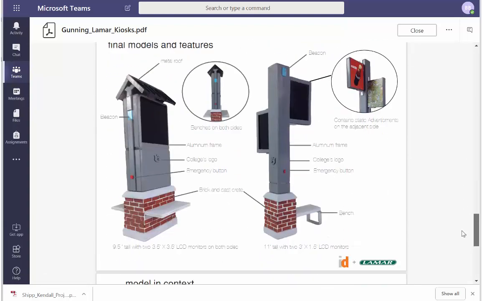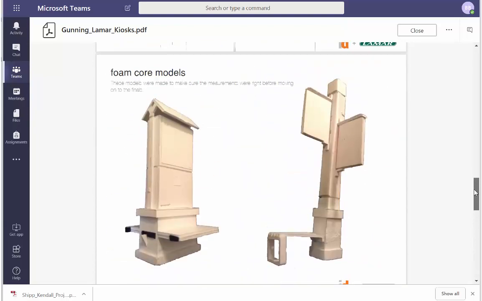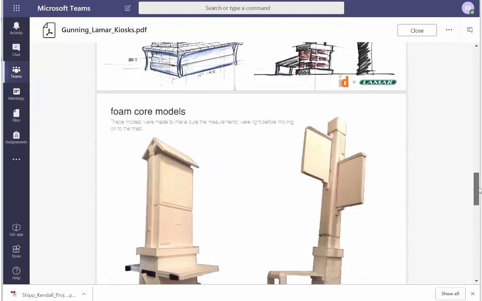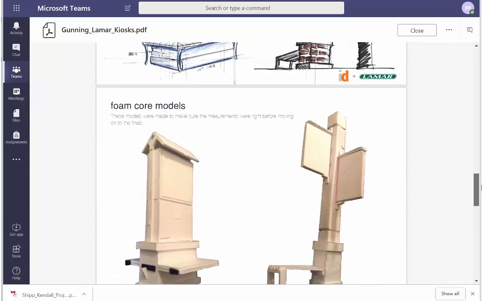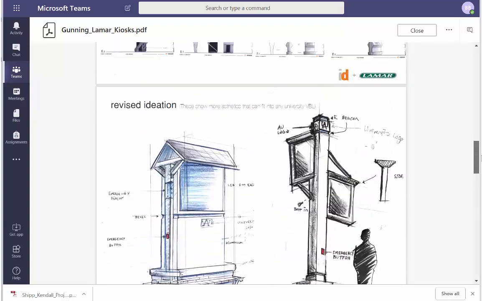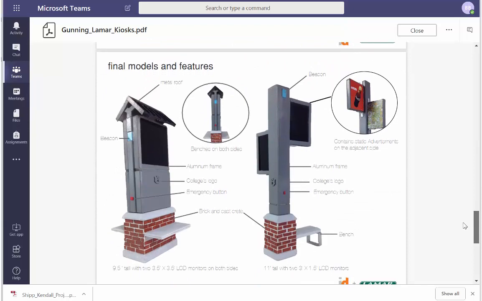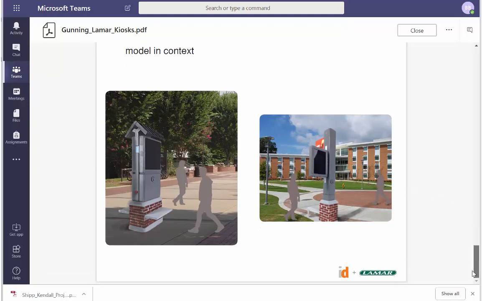So my thought is you need some more pages. I might leave out the foam core models and just jump straight to that, because the sketches are good. Foam core models don't really add anything. I mean, they're pretty one-to-one with what you did before. Also, I want to see those in context, so that's good, except you do need some advertising in there for it to make sense. I mean, it is an advertisement.